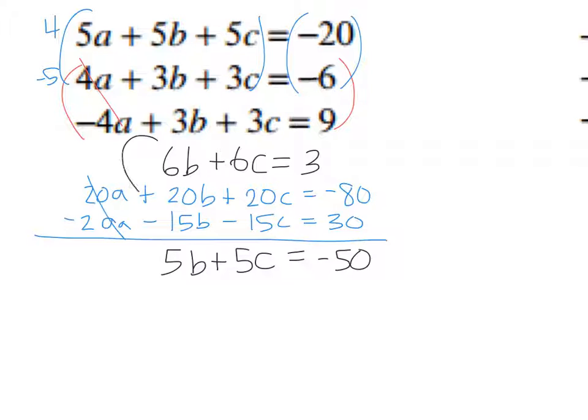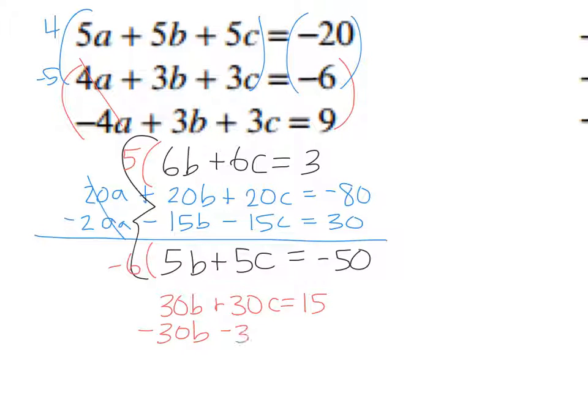So I have these two equations right here. 6b plus 6c equals 3. 5b plus 5c equals negative 50. So I'm going to solve this system for b and c, and I can substitute it back in to get a. So I'm going to eliminate the b's. So I'm going to multiply this by 5 and this by negative 6. I'm going to copy it down here. So it's 30b. You can see how you have to be super organized on this. Equals 15. In the bottom equation, 30b minus 30c equals 300.